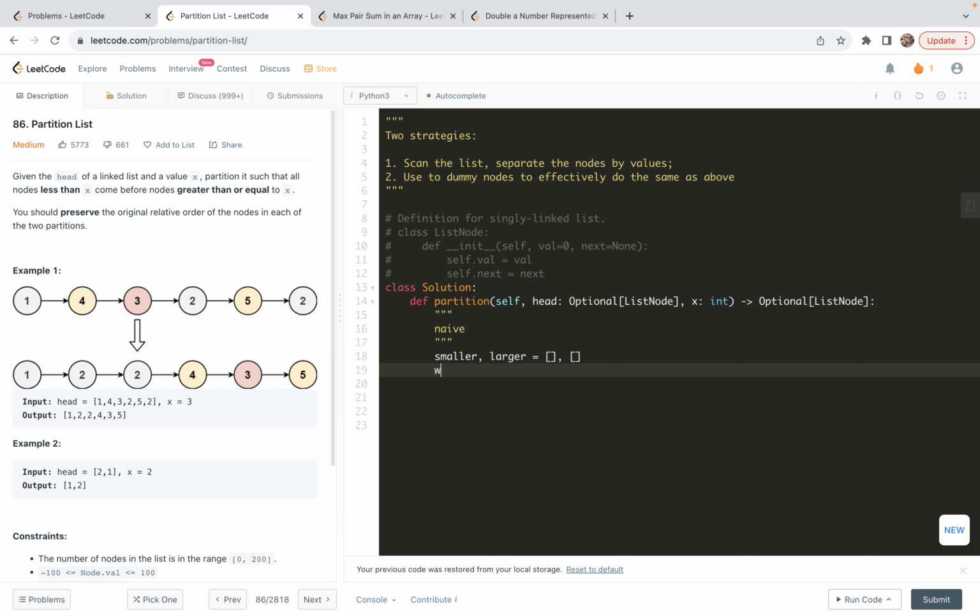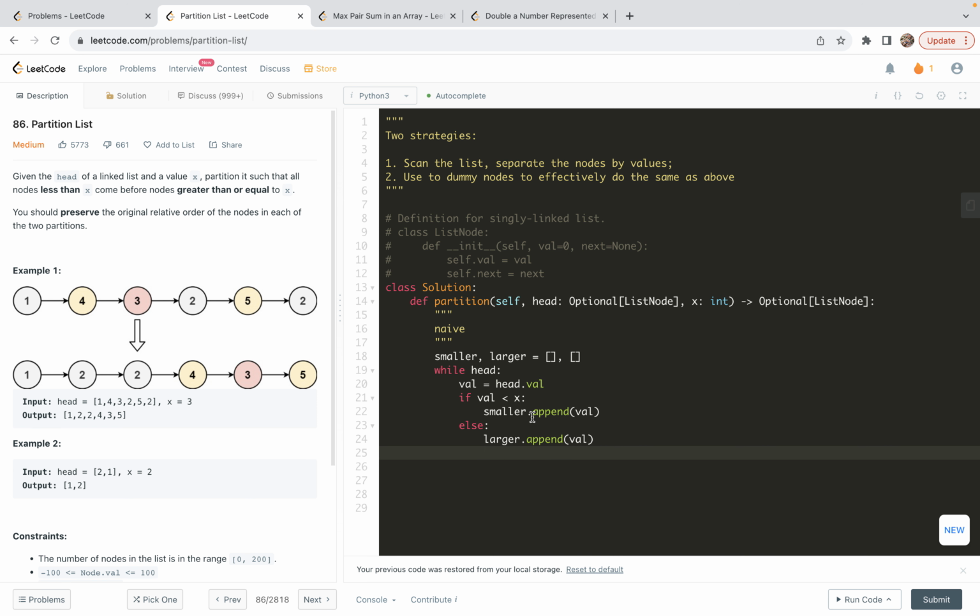Then let's do the traversal. While head, let's check the head value. If the value is less than x, we append this value to smaller. Otherwise, we append it to larger.